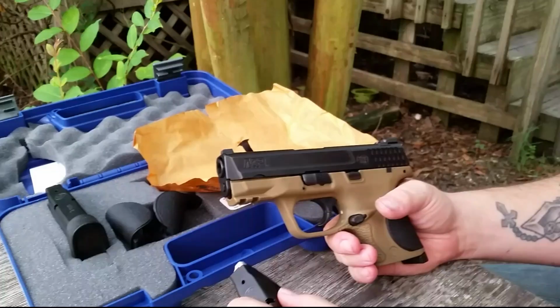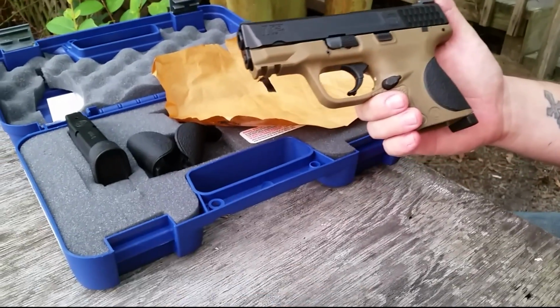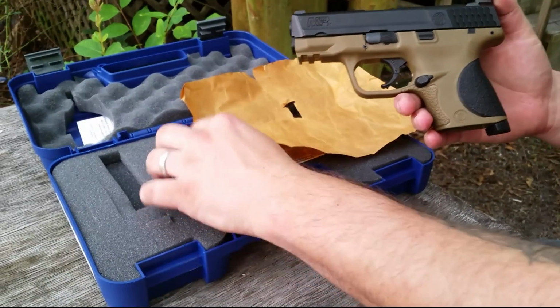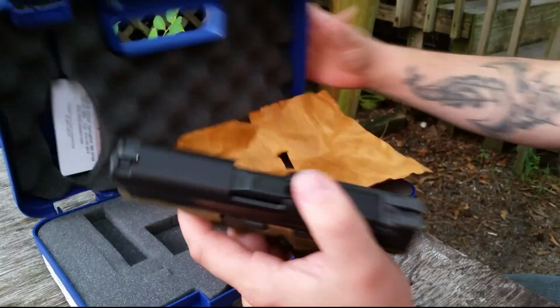No manual safety. Okay. So inside the box you get the gun, two 12-round magazines, and you also have 3 sets of back straps. To show you those in a minute. So let's move the box to the side here.